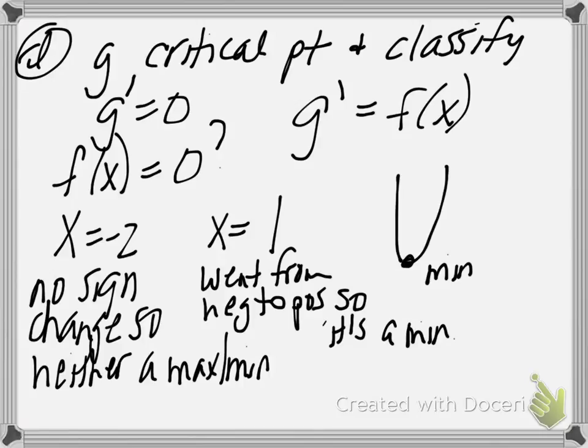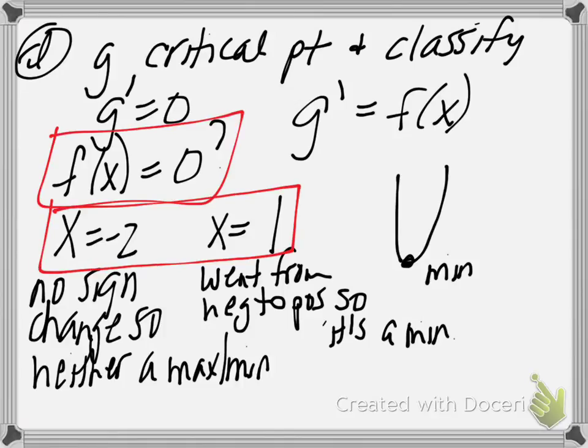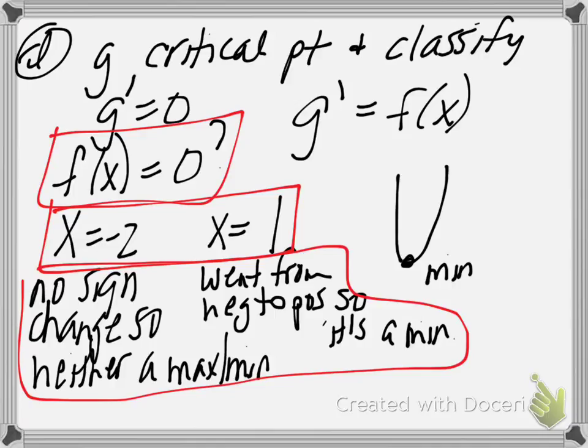Okay, so what were your point values for this? If you did this, that was worth 1 point. If you found these two, that was worth 1 point. And then your answers were worth 1 point, so that was worth 3 points. Okay, and that is number 3, and I'm only 30 seconds over.